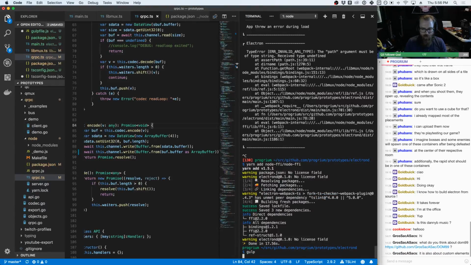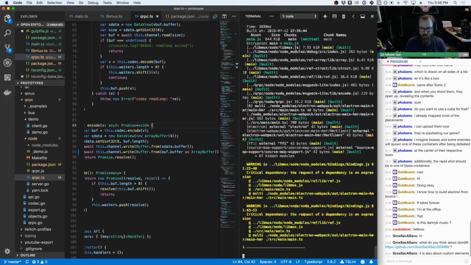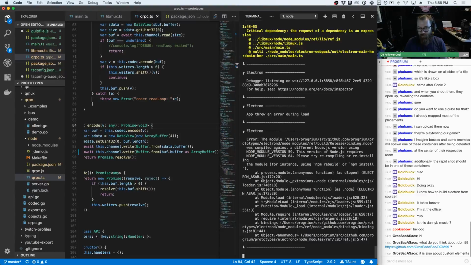Now let's see if you do a little better. No. That almost seems worse, but I guess it's different. Was compiled against a different node using node model version 5.9. This version of Node.js requires 6.4. Okay. Man, I thought we were going to be doing fun stuff. Thought I'd figured everything out, but now it's getting the Electron environment to work.